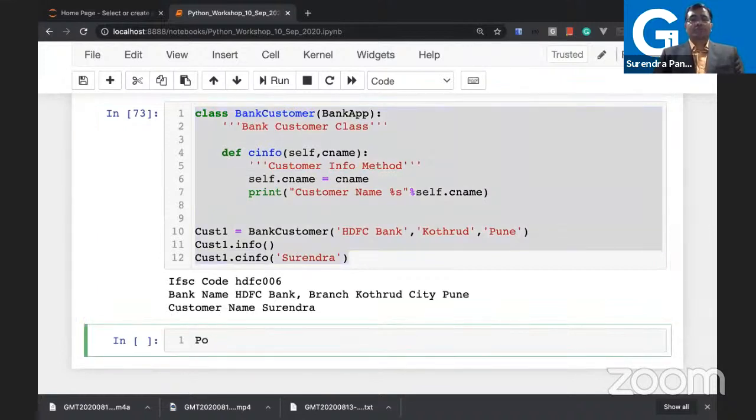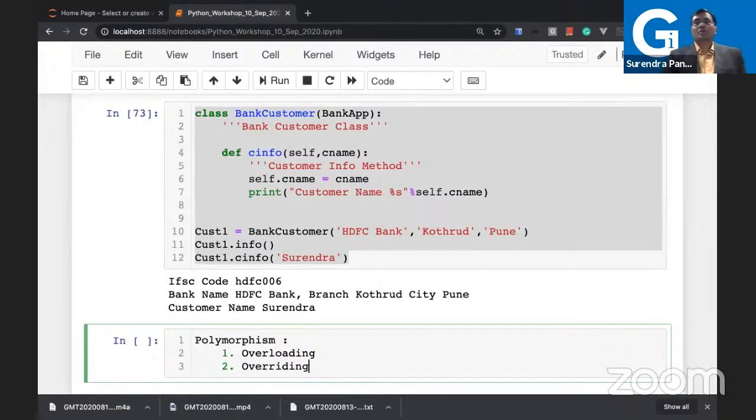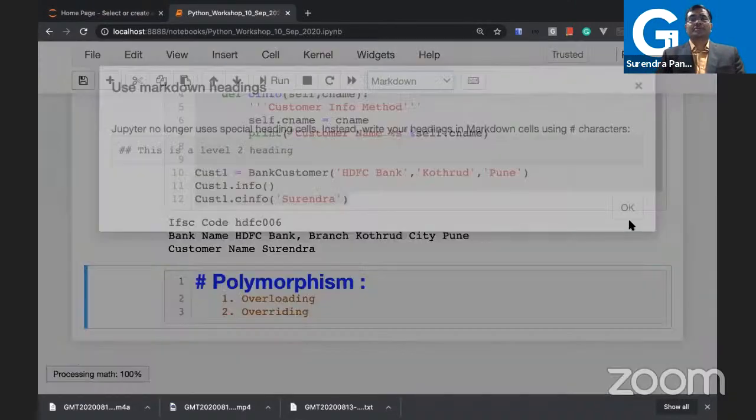And here, that's what I will call polymorphism. What is polymorphism? Polymorphism has two things. One is overloading, the other is overriding. Here it is very important to understand that in Python we always have overriding. We don't have user-defined overloading available. Whereas in a language like Java, we have both types of polymorphism, overloading and overriding, and there is a significance there. But in Python, we are always overriding. You are going to check it with a practical. And why Python has only overriding, that also I'll explain. So here, let me show this as a heading and the remaining part of the document.